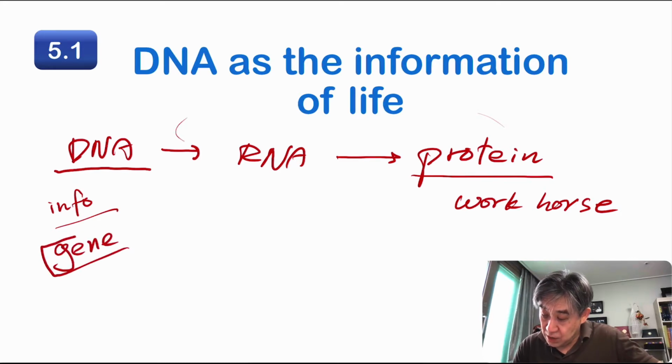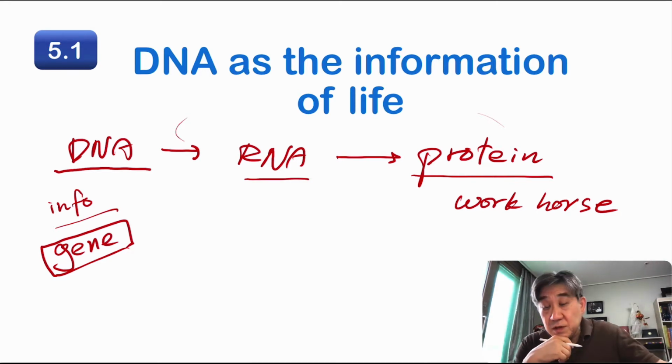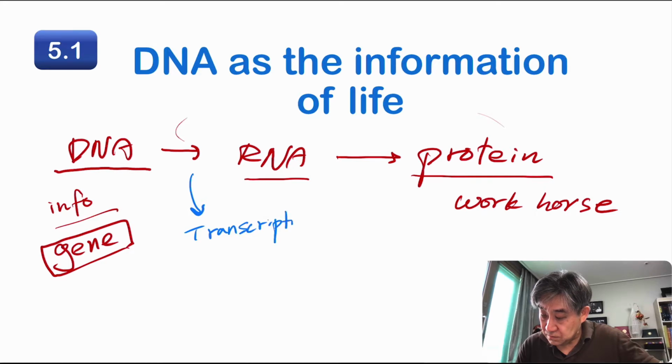Of course, we are going to have a more accurate definition of genes in this chapter when the time comes. And then RNA gets this in the form of copying that information and delivers that information in the process of protein synthesis. Okay. So this process from DNA to RNA we call transcription. Whereas from RNA to protein, this is actually a conversion process.